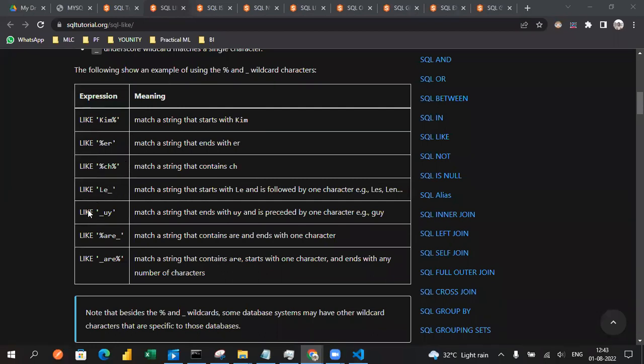Similarly, you can see the underscore we are using. That means masking a string that starts with le first, followed by one character, such as examples like les or length. So those are matched when followed by one other character.